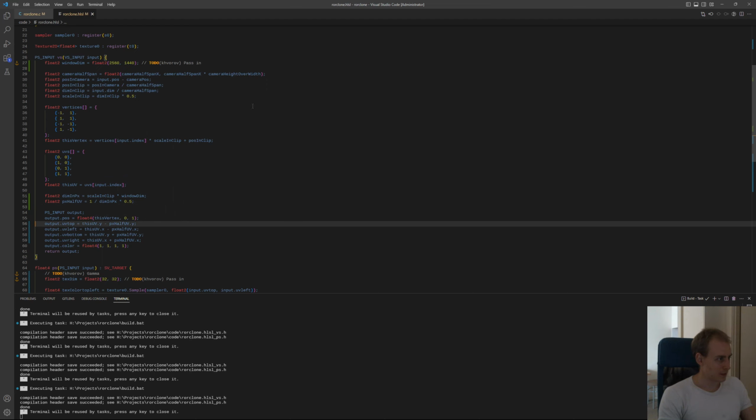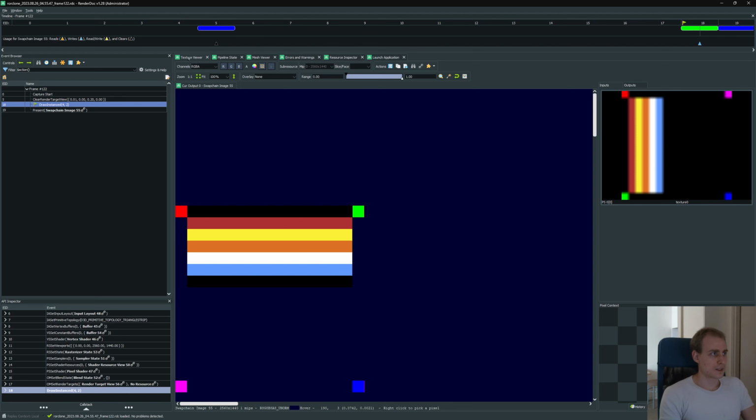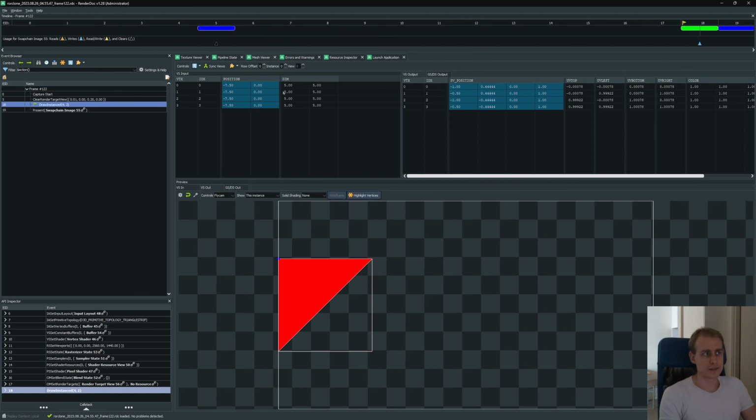Top is this UVY minus this UVX, this UVX, this UVY. That seems fine. Mesh viewer. Input, output.